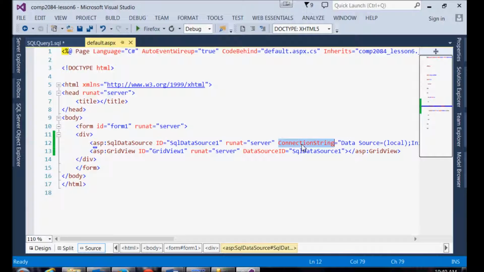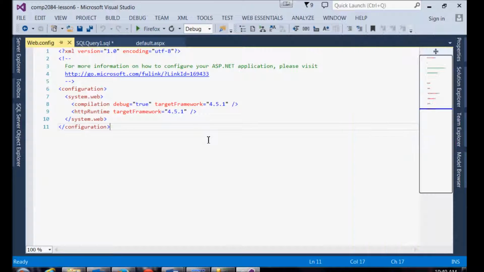How many places should we have our database connection in a web application, or any application? If we have 50 pages, where should the connection string go? Yeah, we should have it in one place only. Where should it go? Its own file. Oh, yeah. This is where it should go, in our web.config file. So when we use those controls, it repeats our connection on every page, which means if we change the connection, you have to go into every single page and change it. You have to keep on copy and pasting the same thing over, on every page.